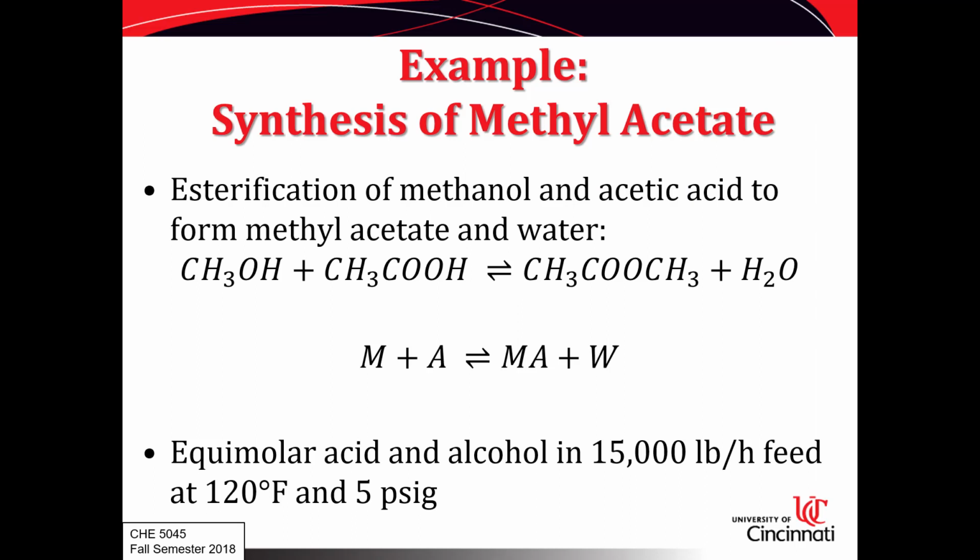Now let's look at a more complicated system, the synthesis of methyl acetate. This is the same system we used to look at the stoichiometric reactor, equilibrium reactor, and Gibbs reactor. In this case, what we're going to do is take an equimolar feed of acetic acid and methyl alcohol, 15,000 pounds an hour feed, 120 degrees Fahrenheit, 5 psig.